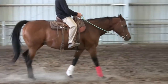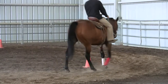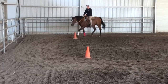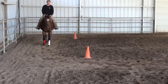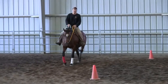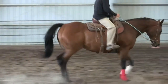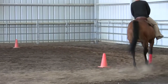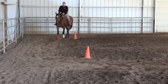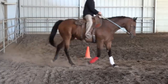So I'm going to come around the cone here, pick up my trot. And so again, it's going to be squeeze, squeeze as the red leg hits the ground. Good girl. And I'm going to go ahead and pick up my correct post lead. Next time I get to this spot right here, that's when I'm going to go ahead and press off my leg. And it's a little bit harder to do, quite honestly, because you're rising and then trying to gently press your inside leg into your horse. Just tighten my reins up just a little bit so I can give half halts as I need to, come around, and press, press, press, press. Good girl. And then make my turn.